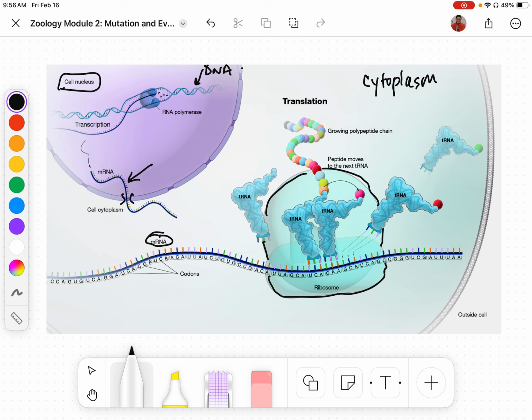It'll grab onto those instructions, and it'll start reading them and figuring out, just like if you read instructions for putting together an IKEA cabinet, you read the instructions, and then you actually go do the thing. The ribosome is the thing in the cell that reads the instructions and goes, oh, okay, based on these instructions, I'm going to build this. So what we see here, what the ribosome is actually building, looks like this candy necklace kind of thing, and it's labeled growing polypeptide chain. Fancy way of saying baby protein just getting built.